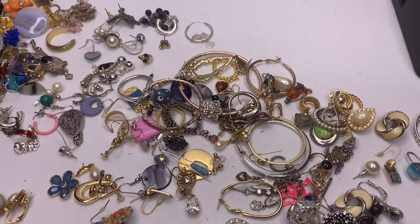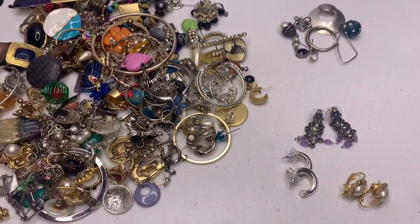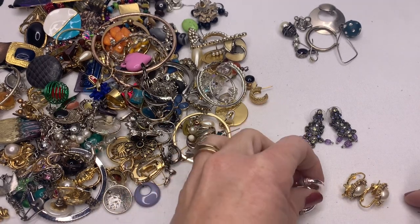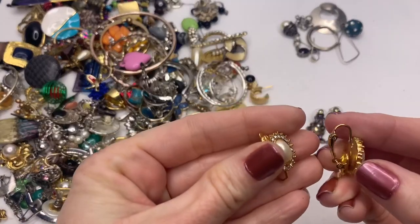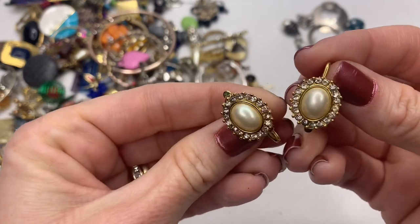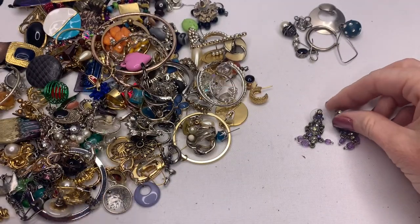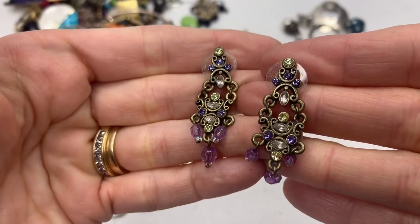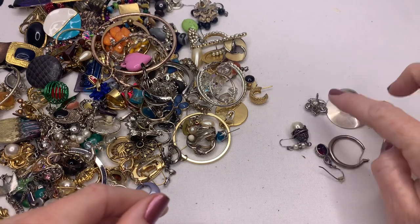I'm going to pause the video because this is just going to get way too long. I'm going to see if I can make any matches and show you guys. Out of all of these single earrings, I can only make three more matches: these little chunky silver hoops, these are Trifari clips — not Crown Trifari, the regular Trifari, a little bit more modern — and then these pretty little antiqued gold tone earrings with lavender and purple colored crystals.